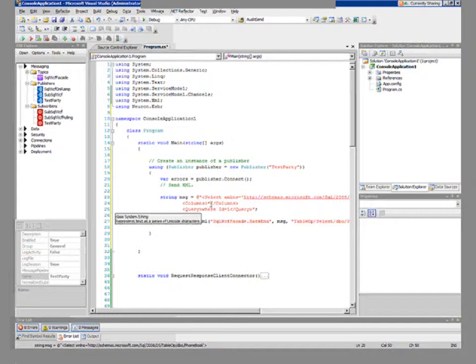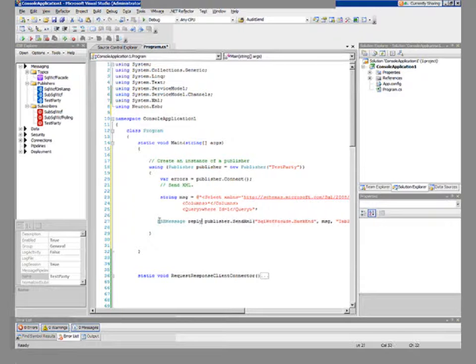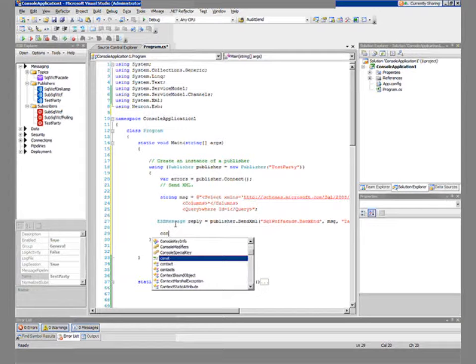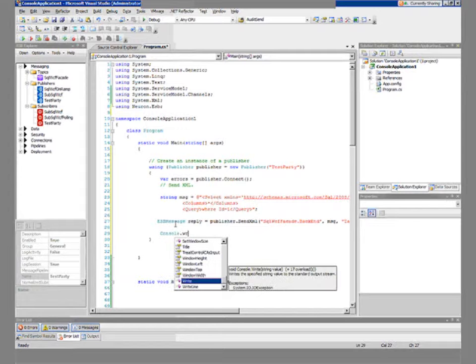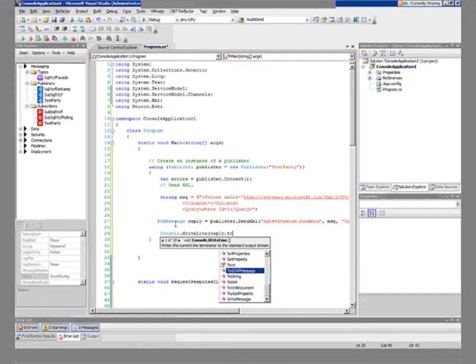I'm sending that message in. Now again, I should be returning a message. So that means I need ESB message reply equals, and then let's go ahead and console.WriteLine reply to string.